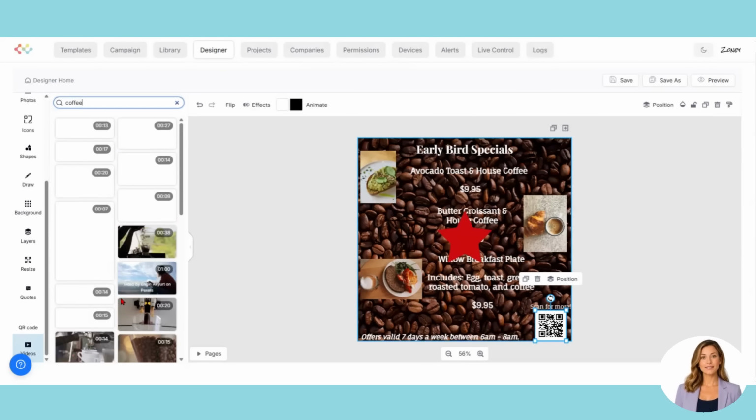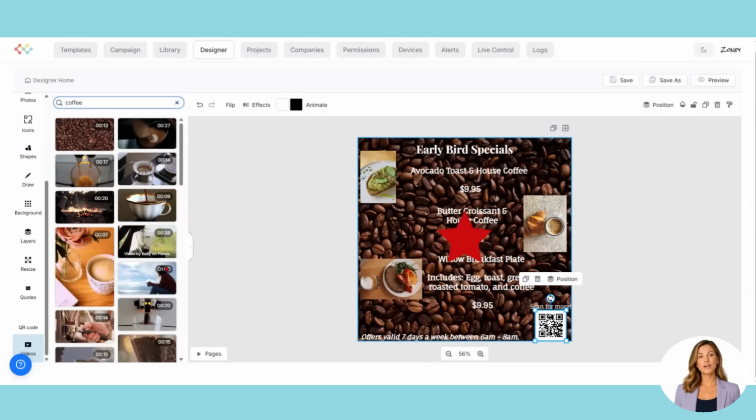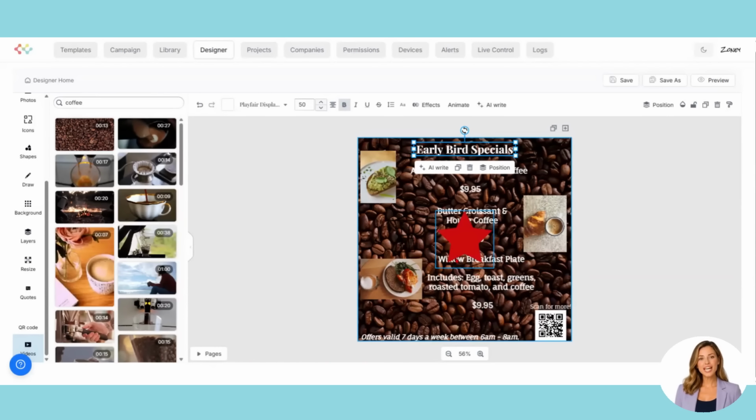Once you add content to the canvas, a toolbar will appear across the top. The options in this toolbar depend on what you have selected. For example, if you select text, you'll see text editing options. If you select an image, icon, or shape, you'll see options related to that type of element. At the top, you'll also have Undo and Redo. Depending on what you are editing, you may see options for color, size, effects, animation, and more.